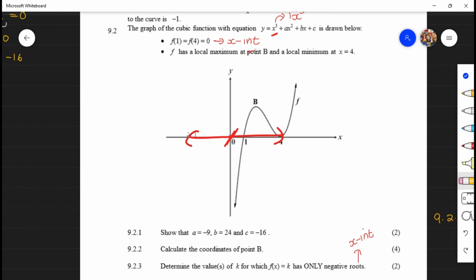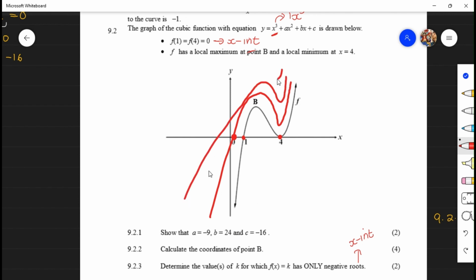However, if your question is specific and they state that they only want to have one root or two roots or three roots, that is when you would change your approach. So let's say, for example, this question stated they want to have one positive root. As you can see right now, there are two positive roots. But if our imaginary question stated they want one positive root only, we would use k to shift our graph up. As you can see, once you start to shift upwards, it now only has one positive root, but only to a certain point. Because remember, as you shift upwards, eventually it's going to become negative. And our imaginary question was one positive root only. So keep that in mind.